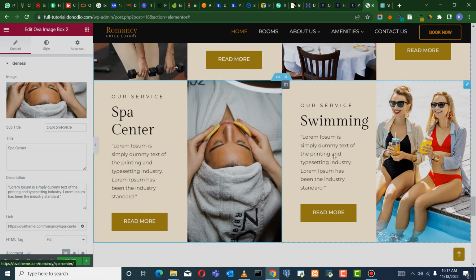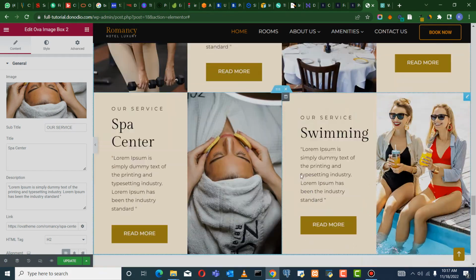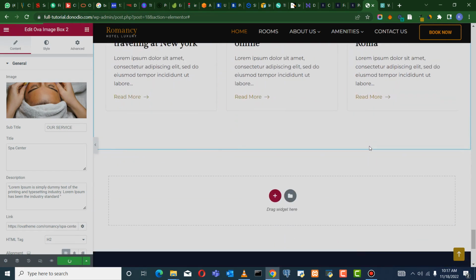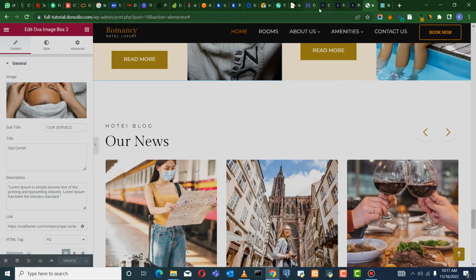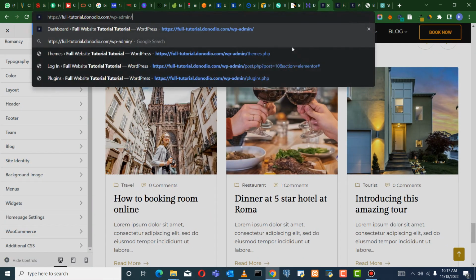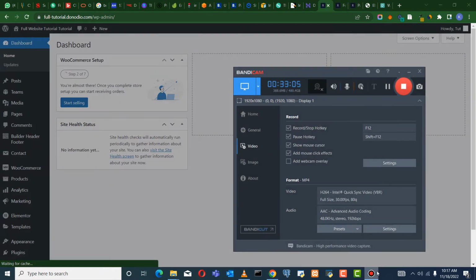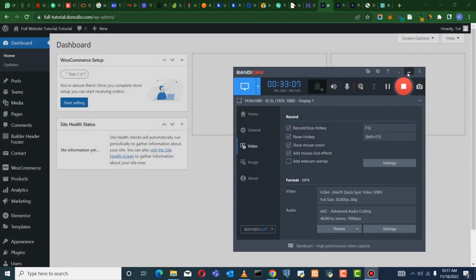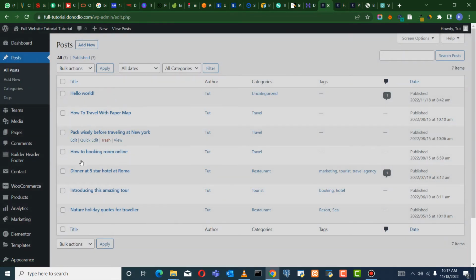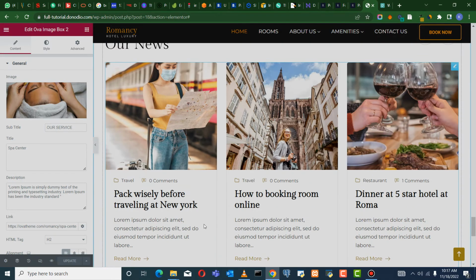You can see this picture. That's what you have there now, and you can change the text of all of this. You can change the text of all of this, and then the news, all of these, they are from the post. Let's come to post. Let me come to the back end of this. So you come to post, all posts. This is where you get all those news articles which you see here.